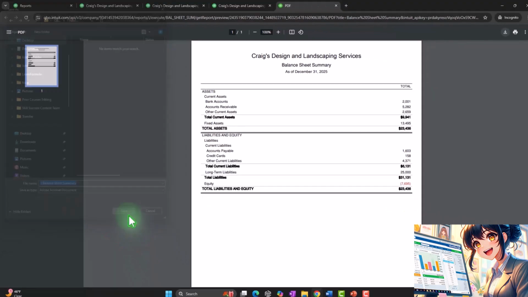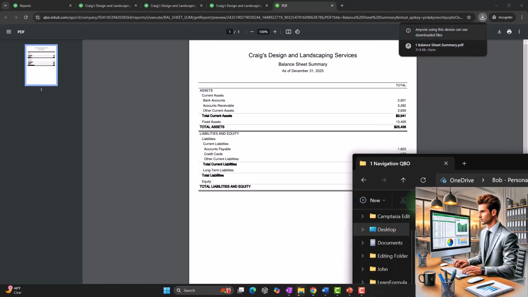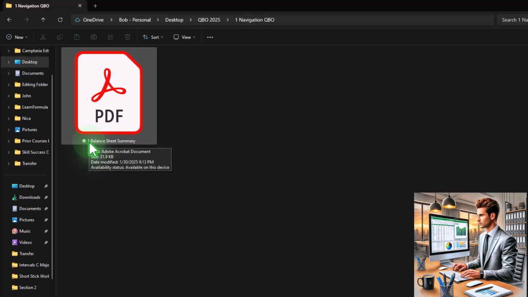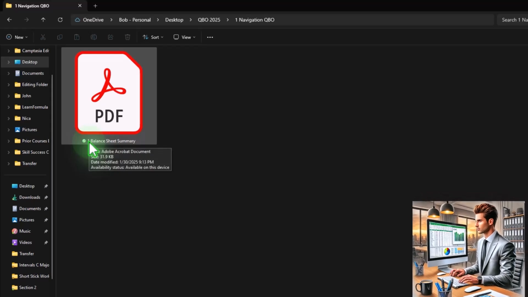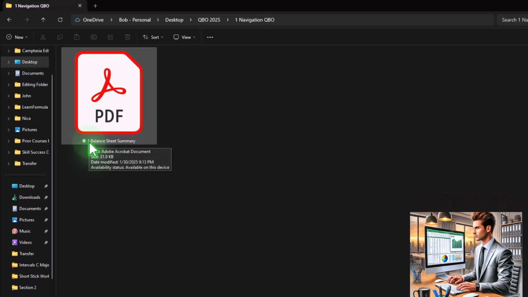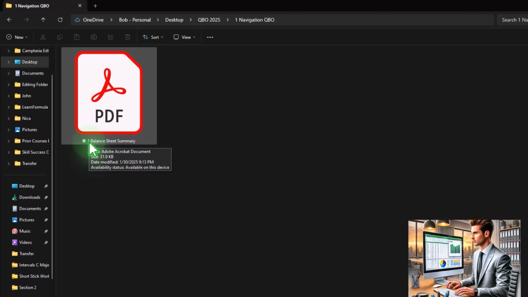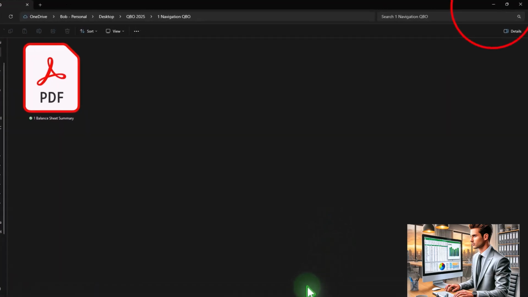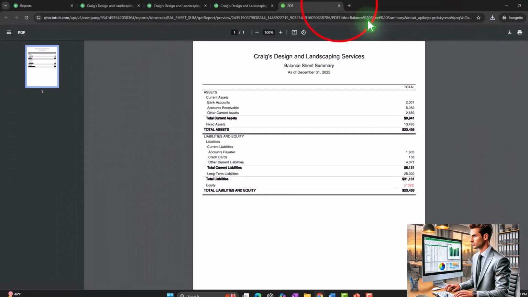So I'm going to save it. And now the point is that I have it in my folder here and I have it numbered so that it will not just be numbered in alphabetical order. I can at least give some indication to the client as to the order of the reports they might want to open. So then let's go back on over and keep it rolling.